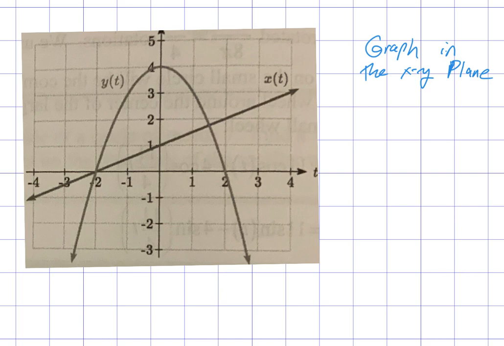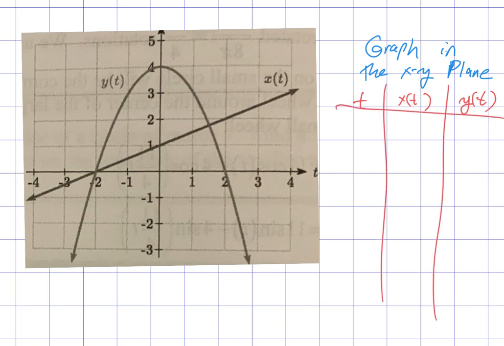All right. So then I have a graph that's in t. So this is the x, where x is with respect to t. Here's where the y is with respect to t. And for something like this, I would say, hey, graph this in an xy plane. So it's going to be the same kind of thing. We set up t, x of t, and y of t as a table, and then find out what those coordinates will be. And then eventually we'll grab these points and plot them.